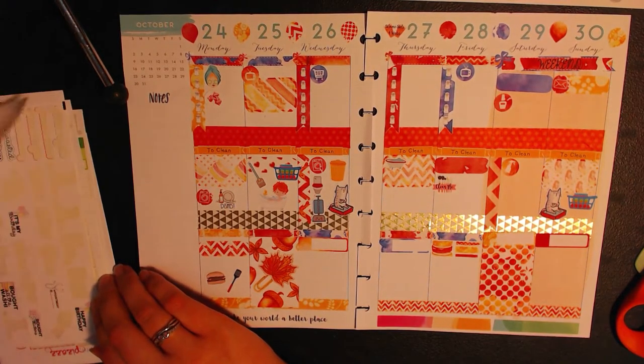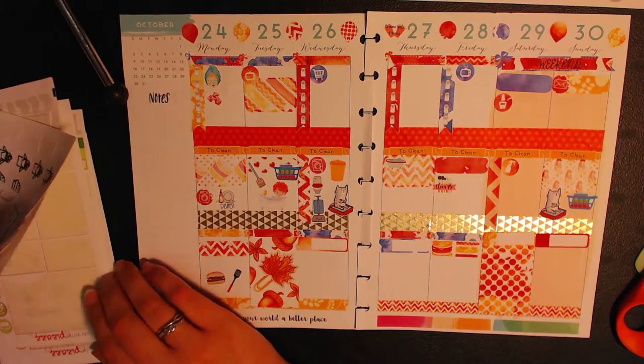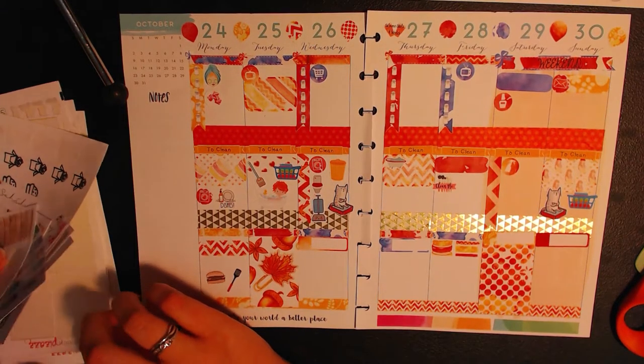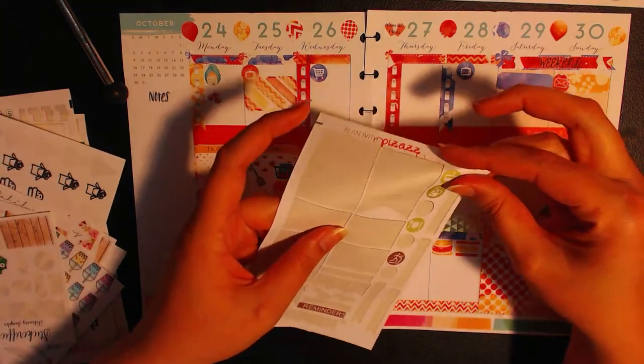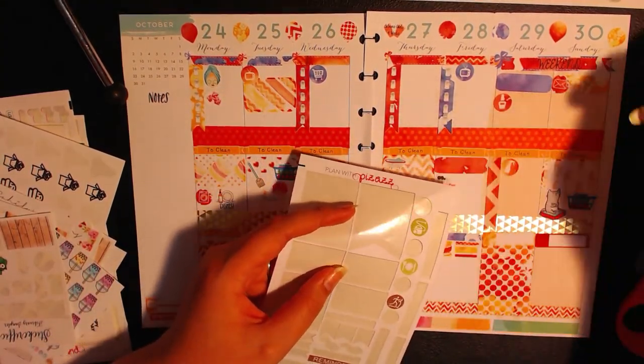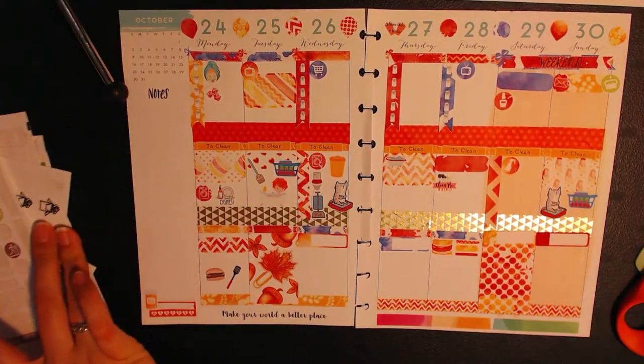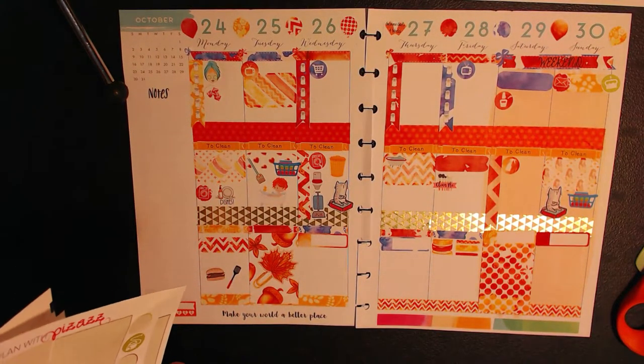Okay, I think that's it. I'm trying to remember. Oh, I want to put this little birthday cake next to this because I'm mailing a birthday present. That's cute. Okay, let's start on some decorative stickers because I think that's all the pre-planning I'm going to do.